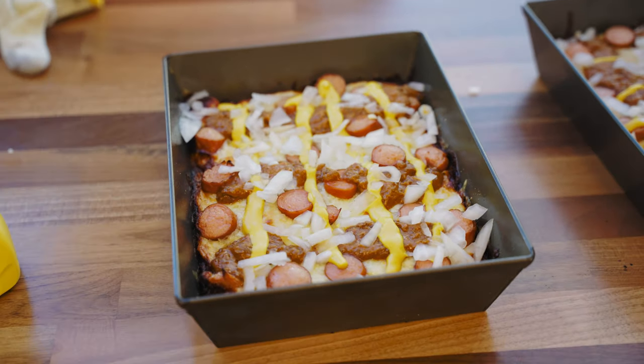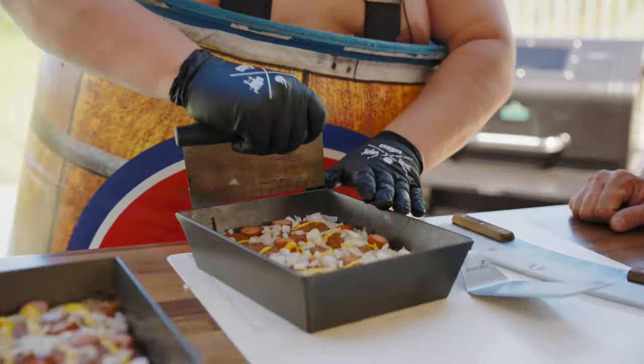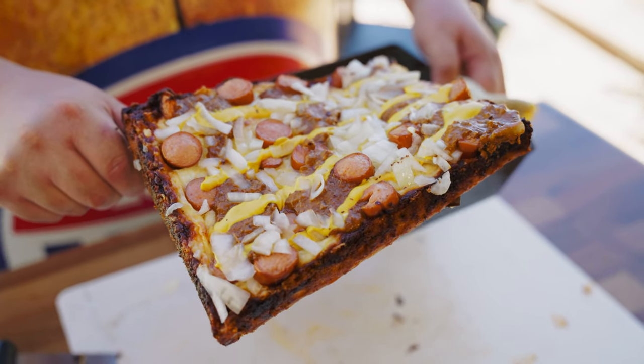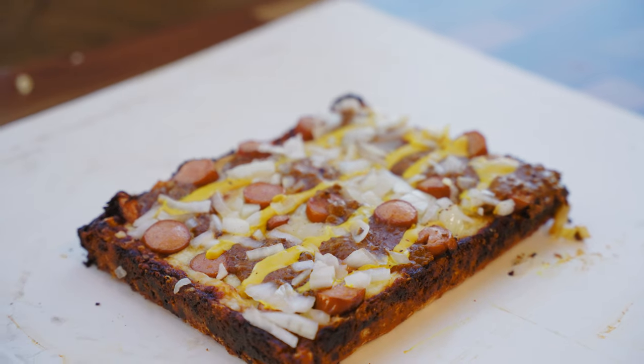These have been resting for a little bit. To get it on the plate, just use a dough scraper and go around the edges — it's going to take a little bit because you've got to bust that cheese layer loose. Go around it and pop it out. Look at the cheese on the side there, how it goes around — that's classic Detroit pizza.